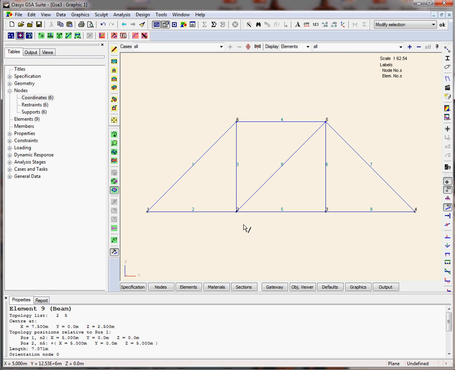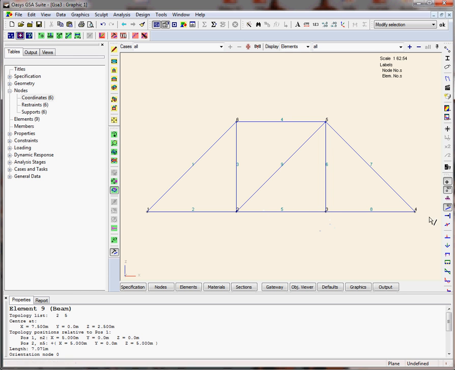What this does effectively is that at the joints, all these elements are essentially free to rotate, and therefore we're meeting the assumption or the definition of a truss, which is the same one that you're using in your hand calculations to solve the same problem.